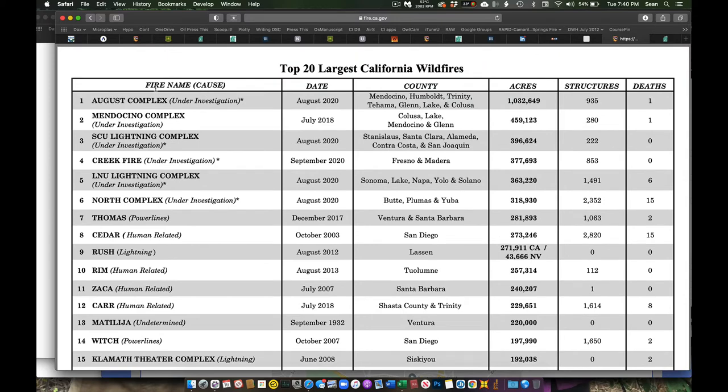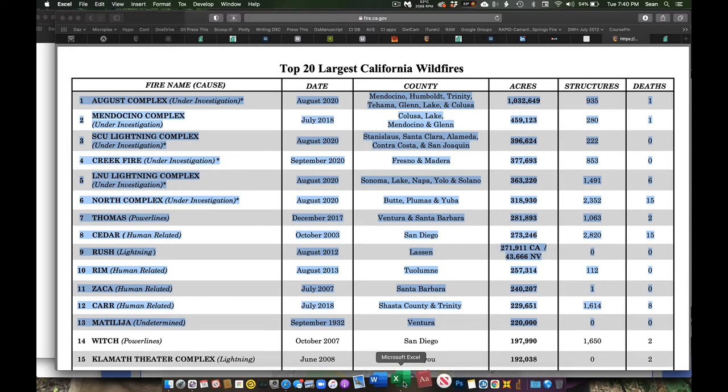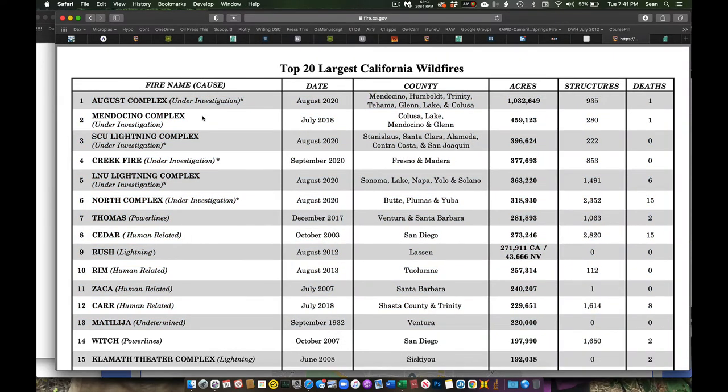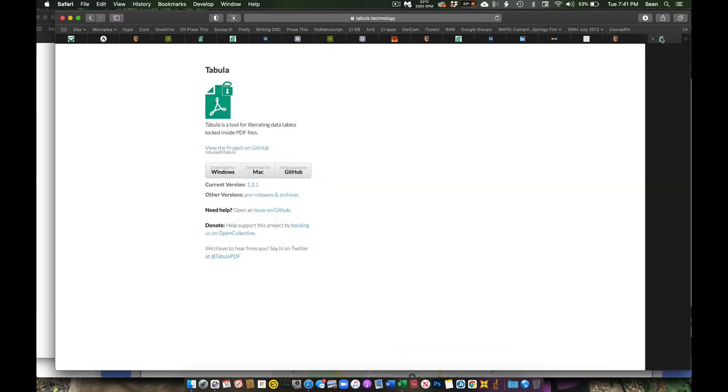Now you might look at this and say, oh, look, here's a column, here's some information. I can just go ahead and, for example, select these columns or these items, hit copy, jump over to a spreadsheet and hit paste. And it kind of works and it kind of doesn't. And other times, other PDFs will be even worse than this and will all fill in on essentially one line or in one cell. So to deal with this, to what we call scrape the data from a document, there's various tools. One of the easiest ones is this one here.